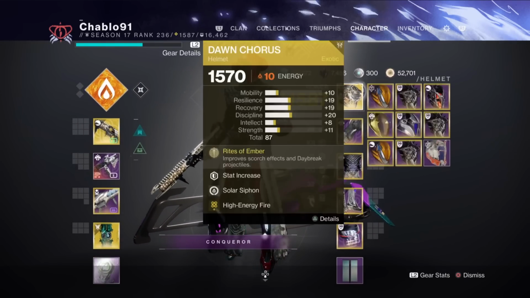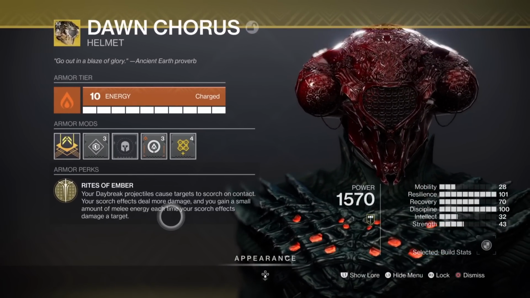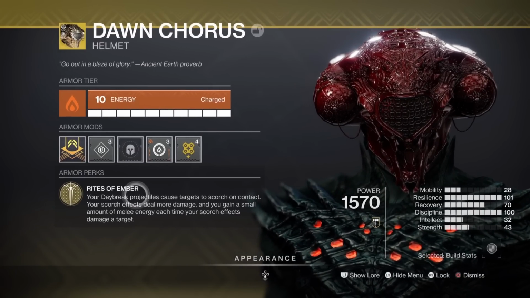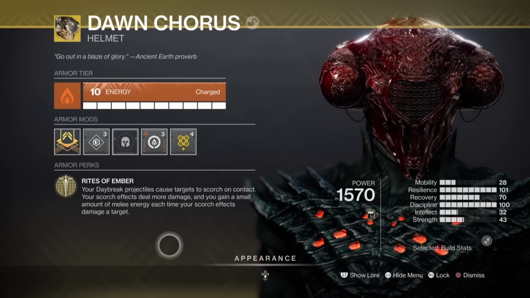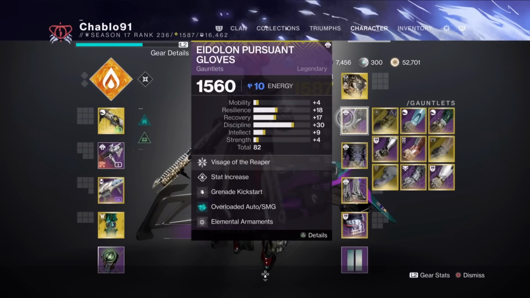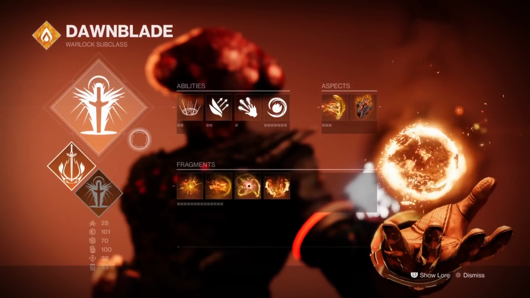The build itself that you can synergize on a Warlock: Dawn Chorus, so improved Scorch. This is your Scorch build for this season with the Warlock, right? I know it's got the Daybreak build in it, but just focusing on this bit, your Scorch effects deal more damage and you gain a small amount of melee energy each time your Scorch effects damage your target, which is all the time with Incandescent. So you can go on here and then build out.